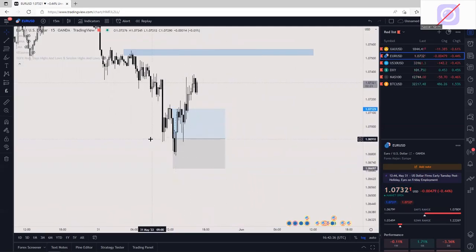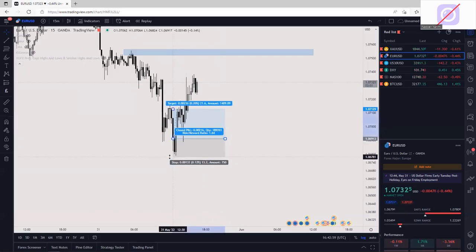The line in the middle is your entry point. That is where you enter the trade. That is the price you entered the trade. The line at the bottom is your stop loss, meaning what? If the price comes down below the lowest point of your box, right here, the end of your box, that means you've now lost the trade. The trade has hit your stop loss because that's where your stop loss is.